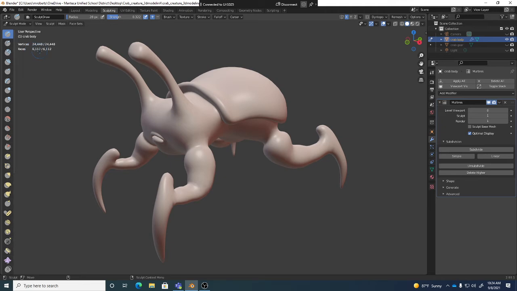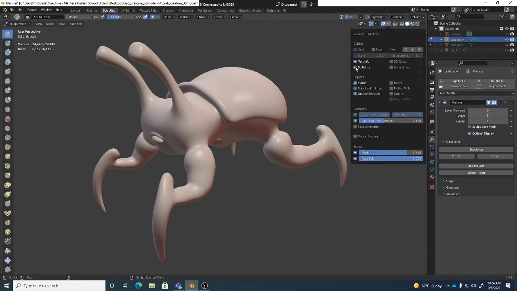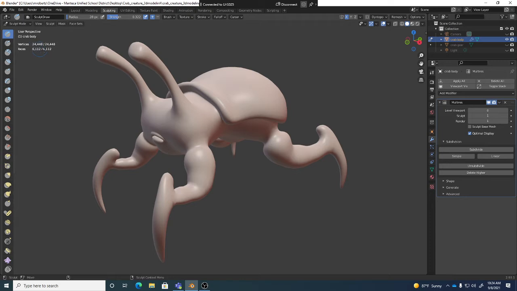In fact, you'll notice my polygon count went up a little bit. If you want to see that, the two overlapping circles, one white, one kind of clear, you can turn statistics on. You can click on this V pointing down, statistics. I'm going to subdivide again because I need to have more polygons. Now I'm at 24,000. Subdivide again, about 100,000. I'm going to subdivide one more time, to get us up to roughly 400,000. Now you see we're at 400,000 polygons.